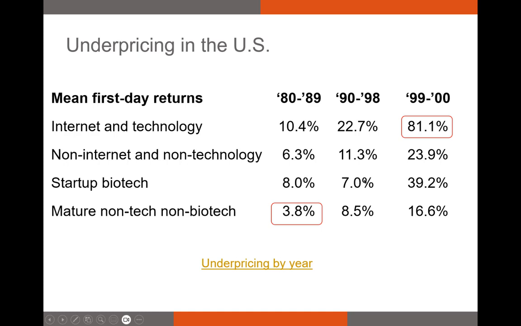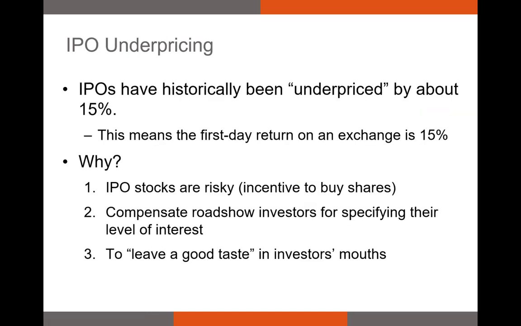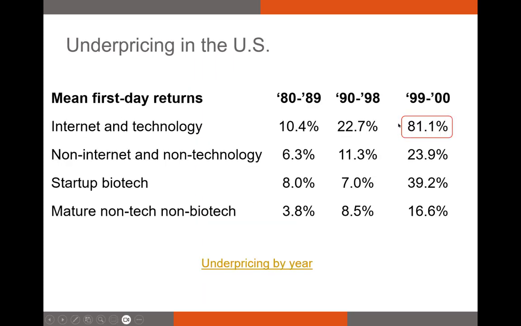Why is underpricing so high for some IPOs and so low for others? The stock of tech firms during the dot-com bubble was heavily underpriced, while the mean underpricing of mature firms during the 1980s was only 3.8%. The reason I believe is most likely is that IPO stocks are risky. If a manager is going to incentivize investment banking clients to buy shares of a stock that's young and probably hasn't turned a profit, they're likely going to have to underprice the shares enough that those clients will buy them. Therefore, the riskier the security, the greater the underpricing. Internet, tech, and biotech stocks are typically very risky stocks and that's why so many of them are so heavily underpriced.